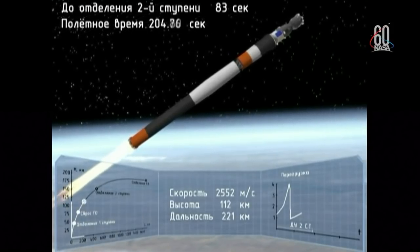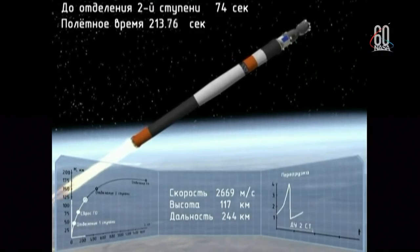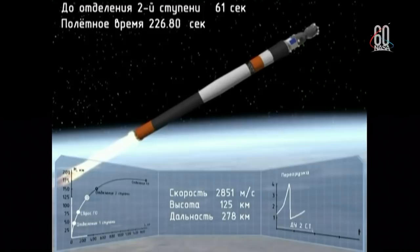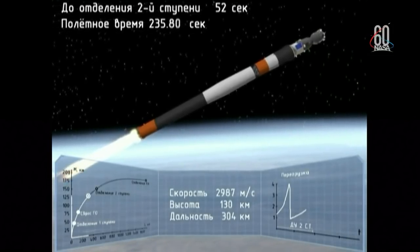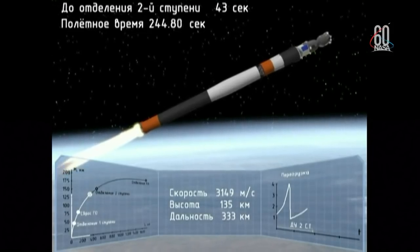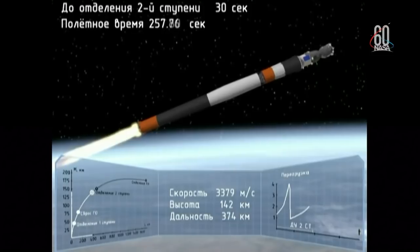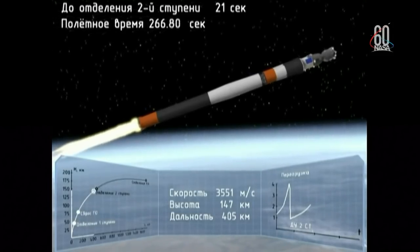Copy, Burlaki. Crew reports: 'We are in weightlessness, according to our sensations.' Ground: Stand by. Do you have F1 illuminated? Time of failure: 11:42:17 — F1 is illuminated, copy. The shroud has separated. Crew reports: 'The crew is feeling well, everything is well on board. We have control in our hands and power is on.' Copy.